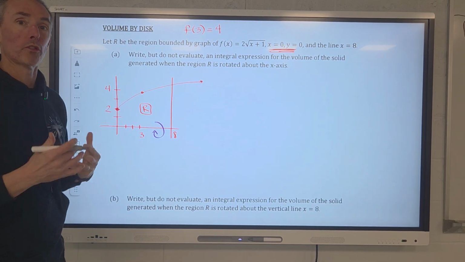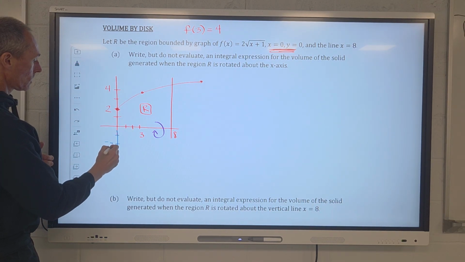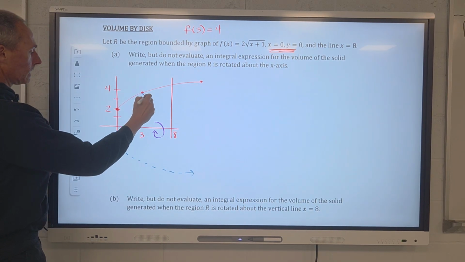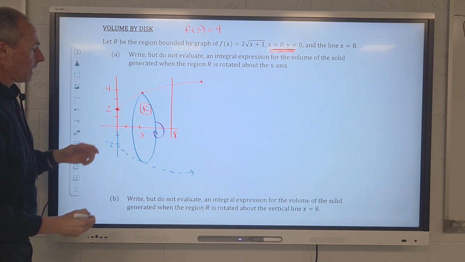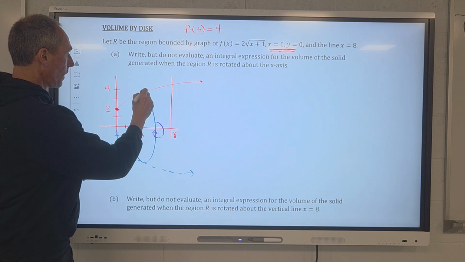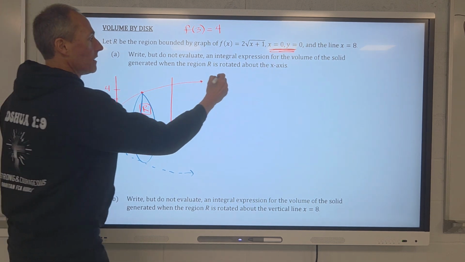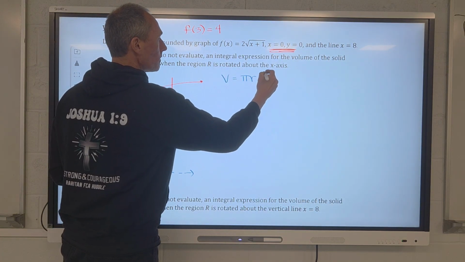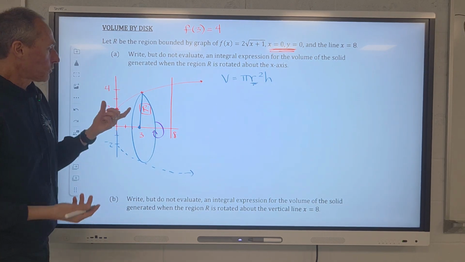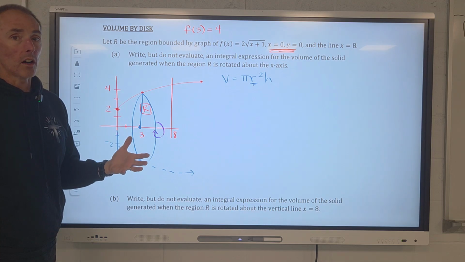If you want to give yourself some three-dimensional viewpoint, think about it this way. If we just went down here 2 units, when you rotate a cylinder this way, that's what you're going to see. That's important because now we understand the radius function must go from the axis of revolution to the curve itself. That's what we need because the volume of a cylinder is pi r squared times h. For us, the radius function shows how big it is from the axis of revolution to where the curve is.